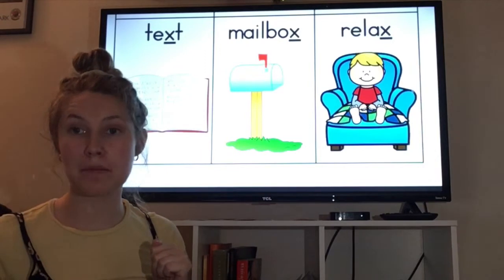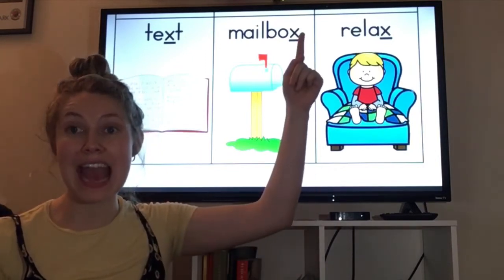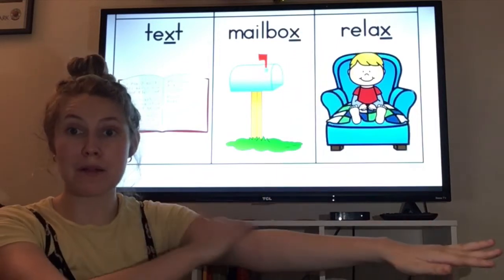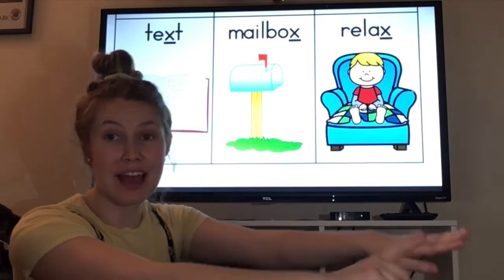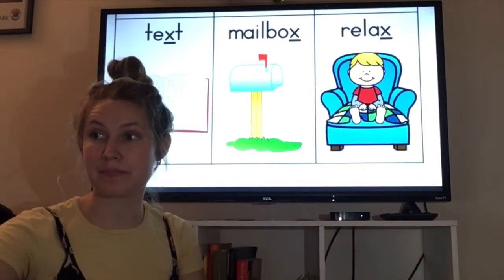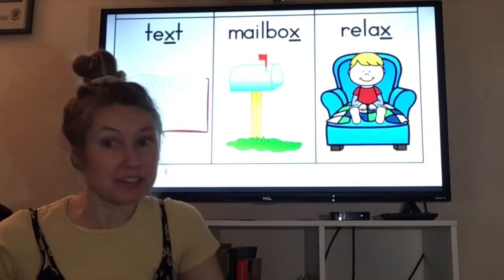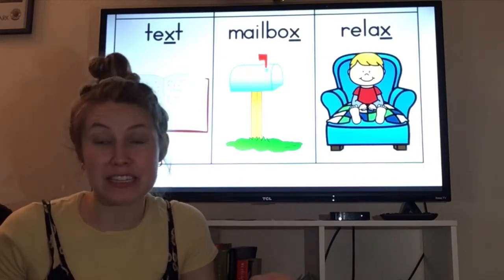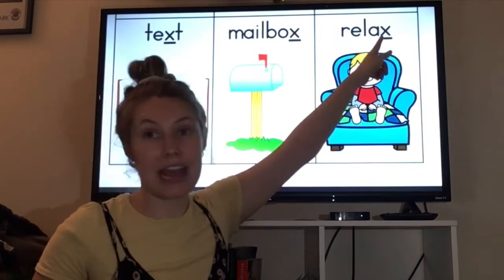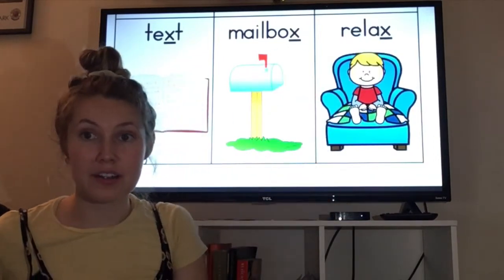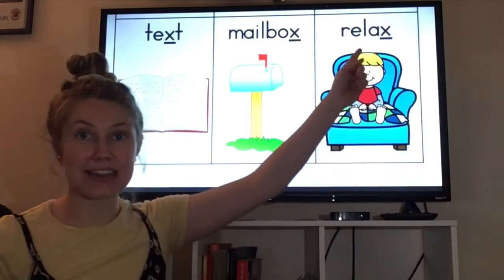Mailbox. In the word mailbox, the X is at the end of the word. The X sound is at the end. Relax. To relax. Maybe you like to relax while watching TV. Maybe you like to relax by reading a book. And in the word relax, the X sound is at the end of the word.